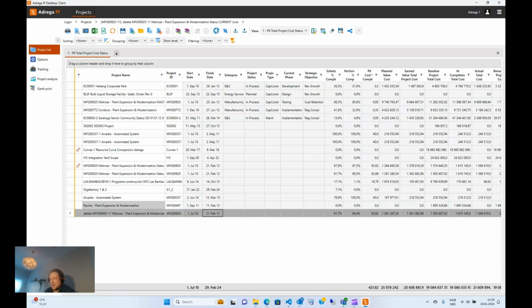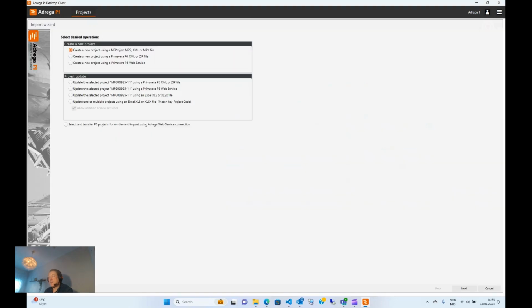So I can go back to my project, open from file. Instead of creating a new set of reports, I simply update this one. I can update my existing project.